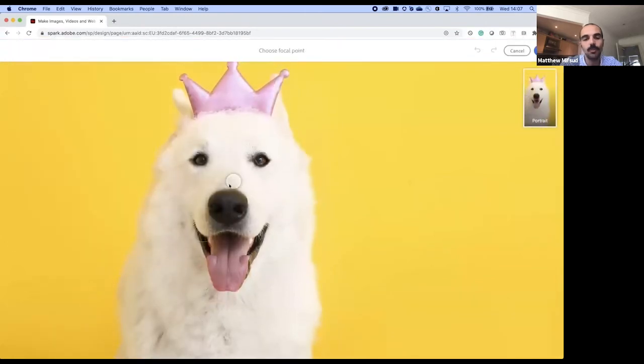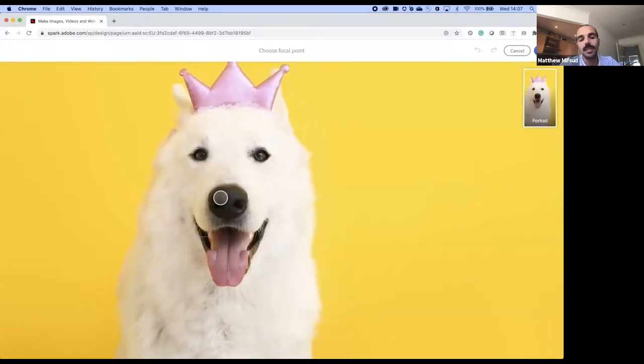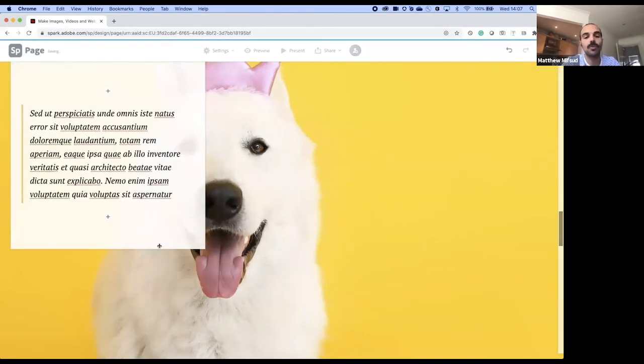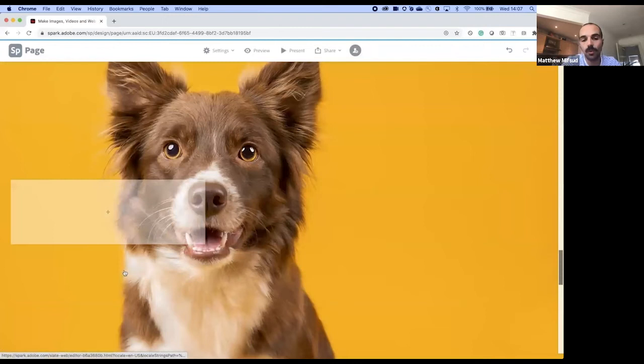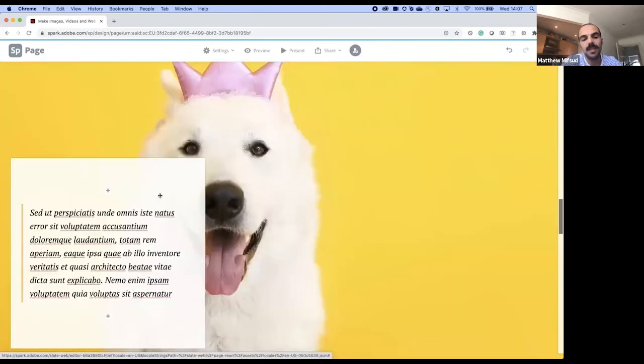You can choose the focal point. Interestingly enough, the one thing I forgot to mention, especially about pages, is they're responsive. So if I were to load the web page on a smaller device, such as mobile, everything would restructure accordingly, which is actually really handy. I think that's a very cool key feature, which I forgot. By choosing the focal point, I have made sure that the dog face will always be centralized. That is the hero part of the image.